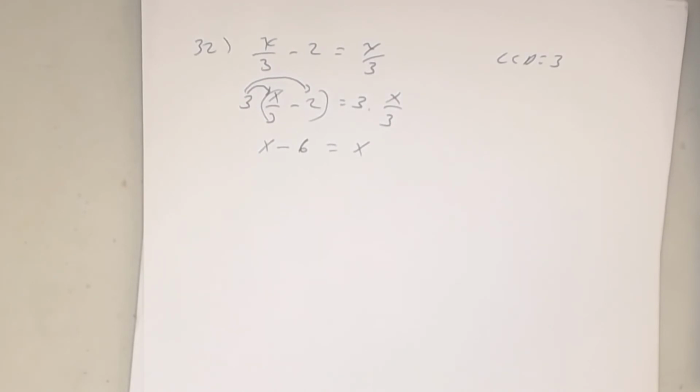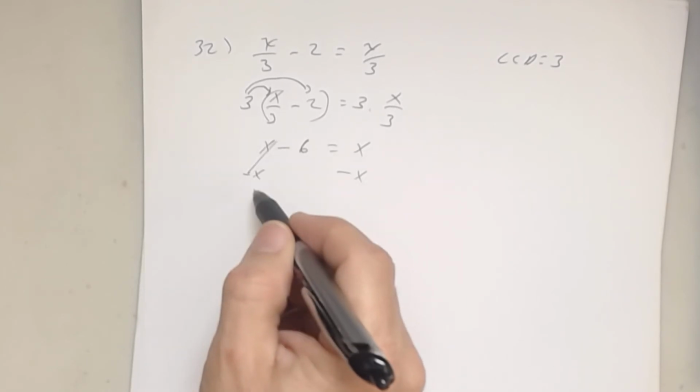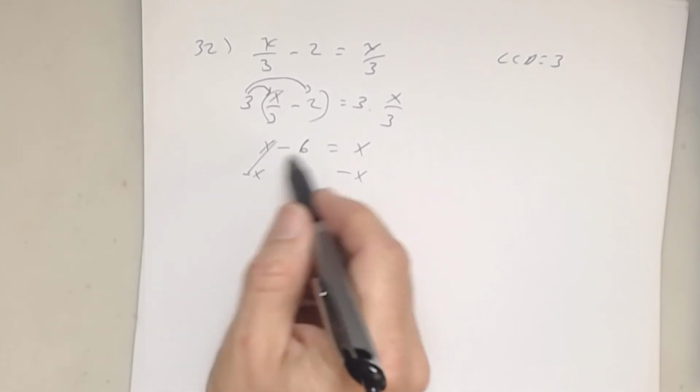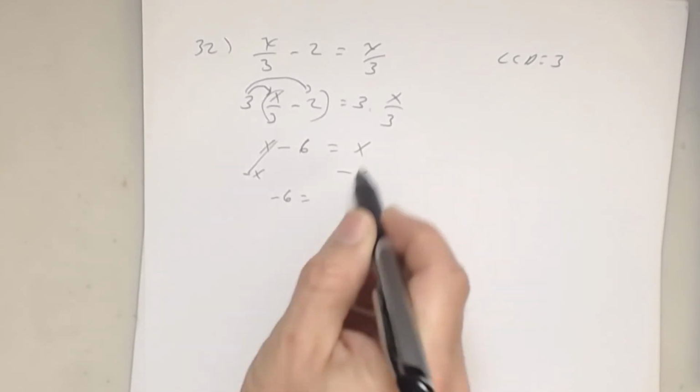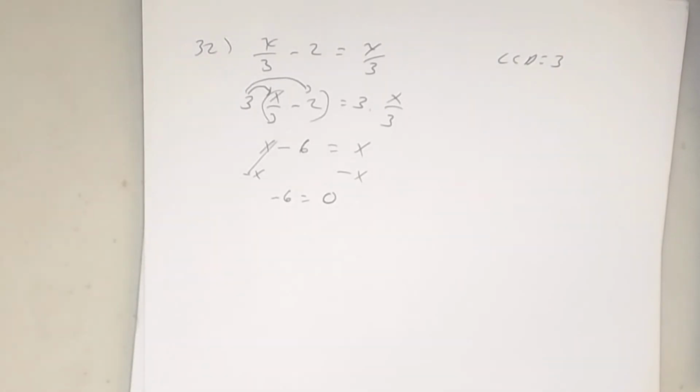Now I'm going to use step 3. What's the next step? You can. I wouldn't do that. I would just quickly do what now? Subtract x from both sides. Then combine like terms. What's x minus x? And what's 0 and a negative 6? What's x minus x? 0. Right? Okay, now I want you to notice something. What do you notice? The variables are no longer there. Right? The variables aren't there any longer.